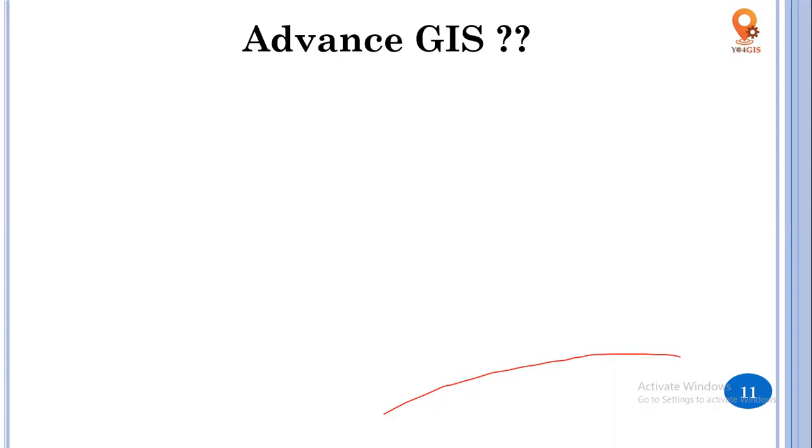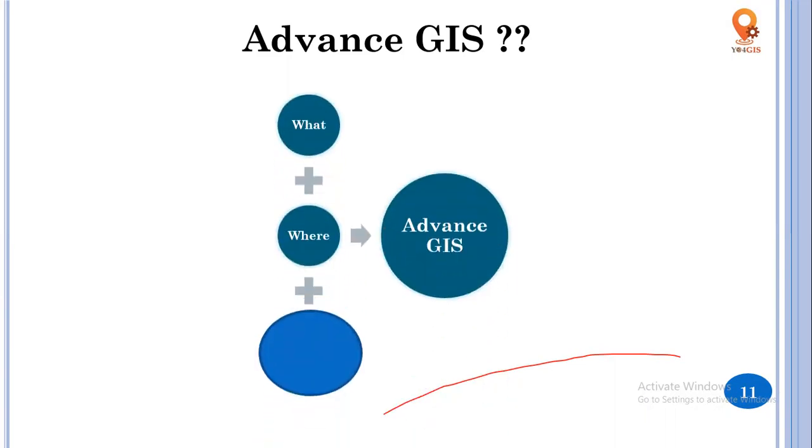After that, because we all are coming from the GIS background, I'm not going to explain about GIS because everyone knows about this. Specifically in GIS, we are talking about or we are working for what and where. What you have, where you have. That's all.